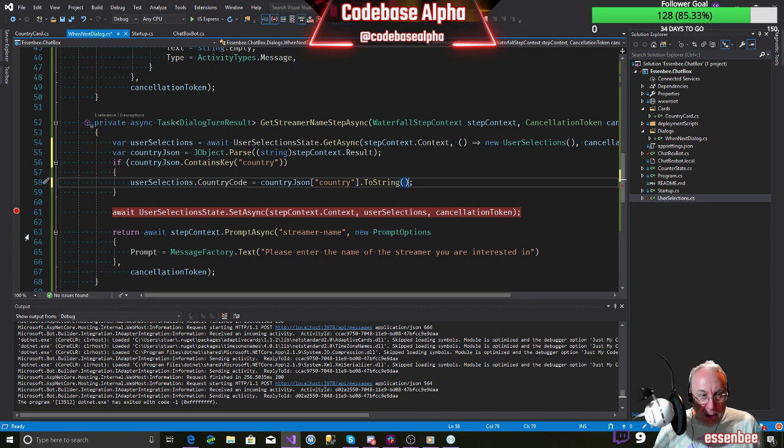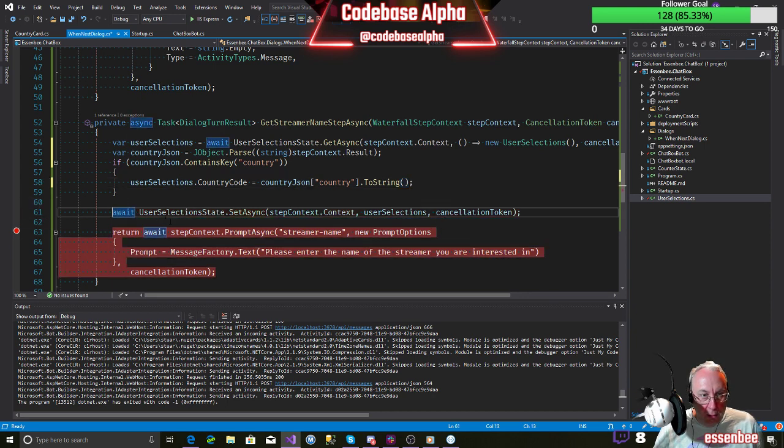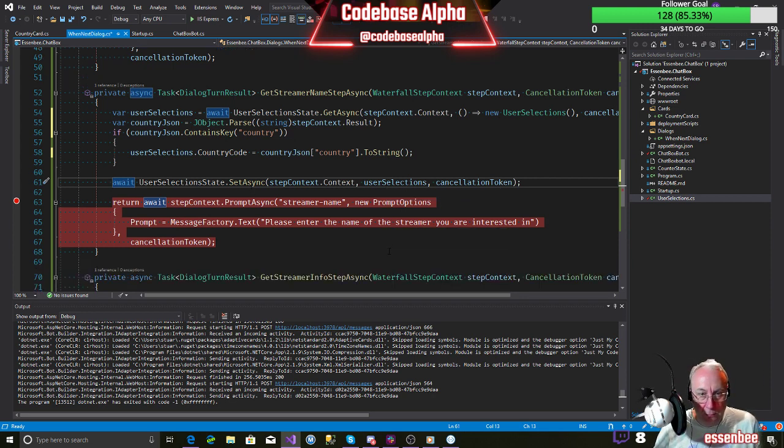And then we're going to save the state, the user selection state back. So we got that fixed.